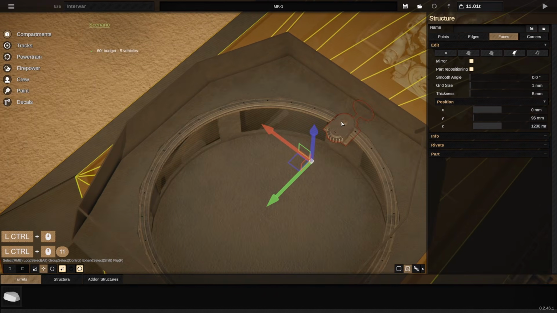You'll also notice that this guy's highlighted red here. This is the turret traverse motor. We'll come back to aligning that in the future. The near future, I should say.